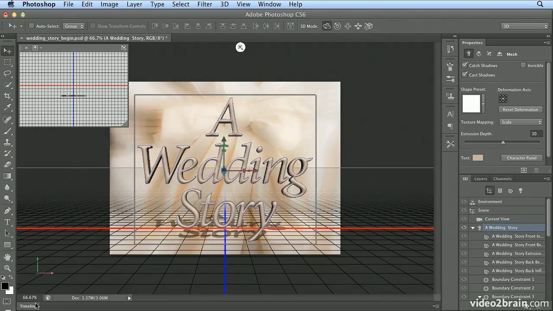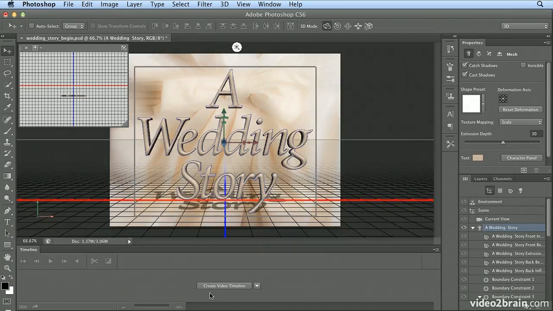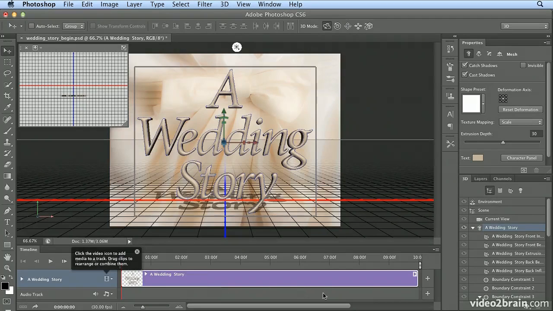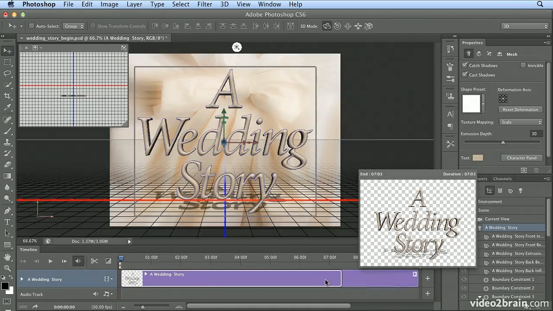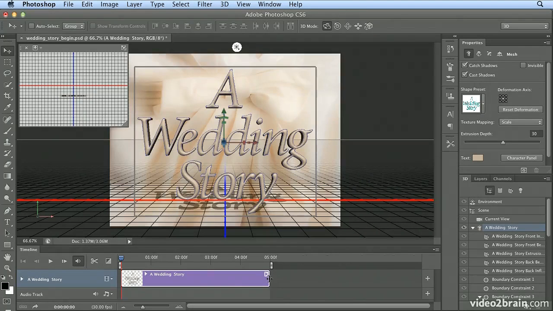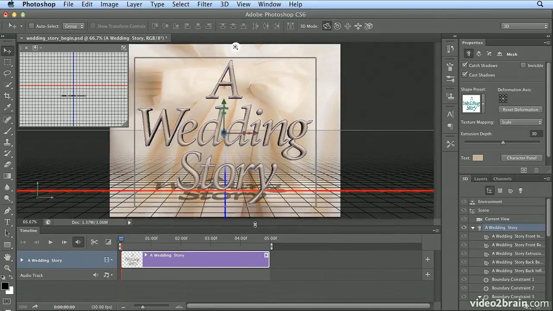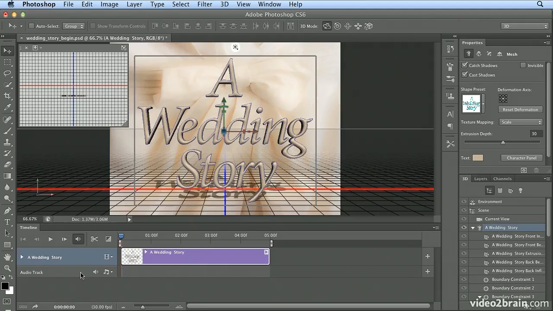If I go to my timeline at the bottom of the screen, Photoshop can automatically make a timeline for me so that I can create motion. I'll click Create Video Timeline. It defaults to a 10-second movie, and I'm going to grab from the very end and shorten that to 5 seconds. You'll see when you get to the end these little brackets indicating you can shorten the timeline. And before I start, I'll give this a little bit more room. There currently is no audio, but it's very easy to pull audio into the file.